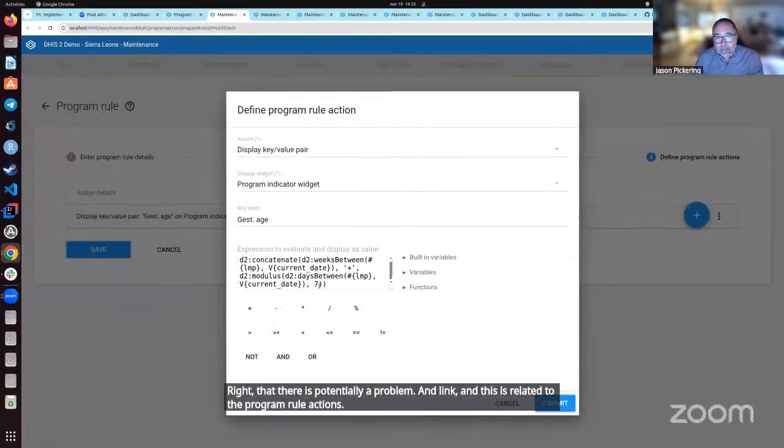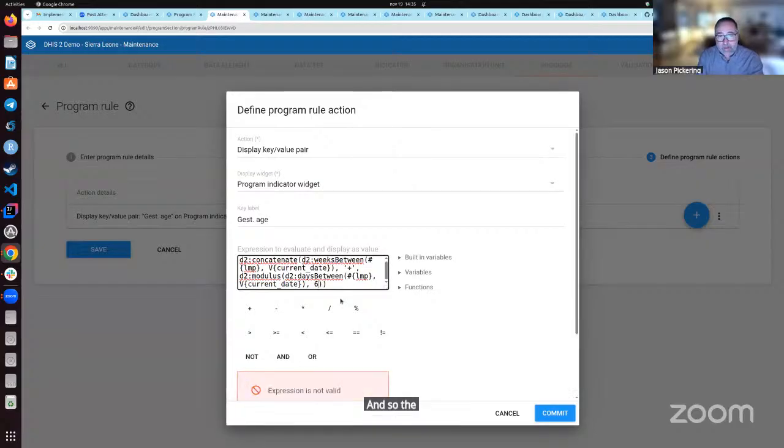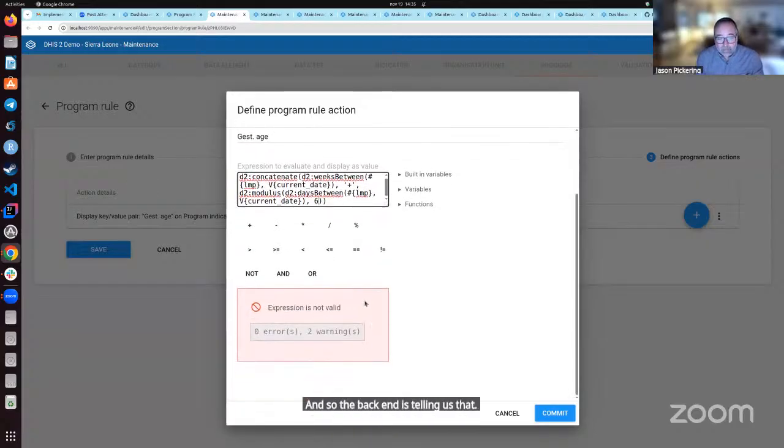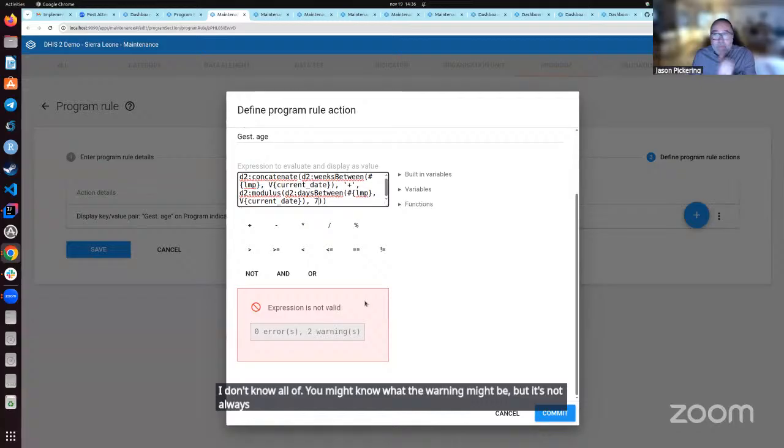So the back end is telling us that there's a warning, but it doesn't tell us what the warning could potentially be. So in this case, when you don't see any errors, it's probably not necessarily a problem. I don't know, Olaf, you might know what the warning might be, but it's not always super clear to me when you get these warnings what it actually means and what the consequence might be.